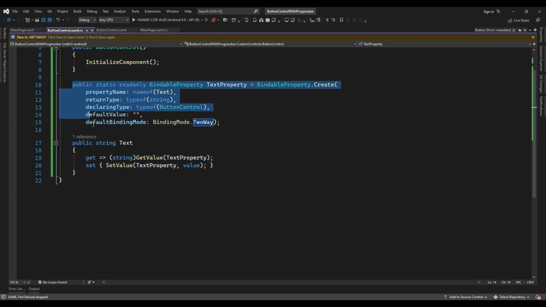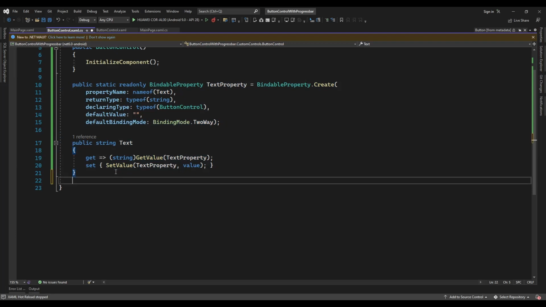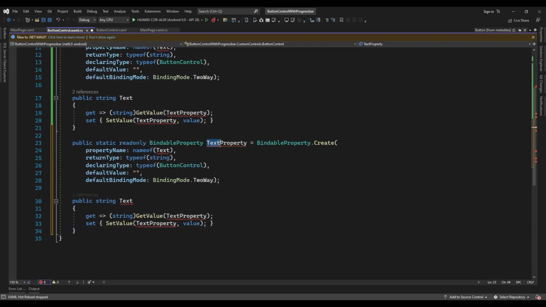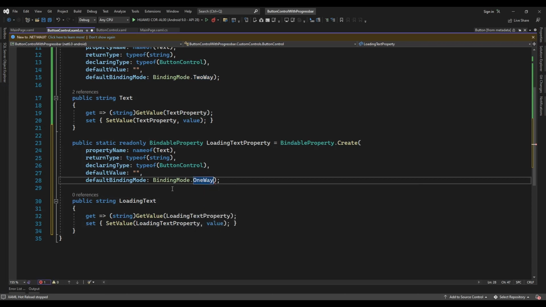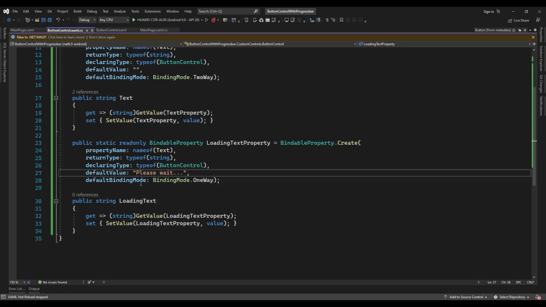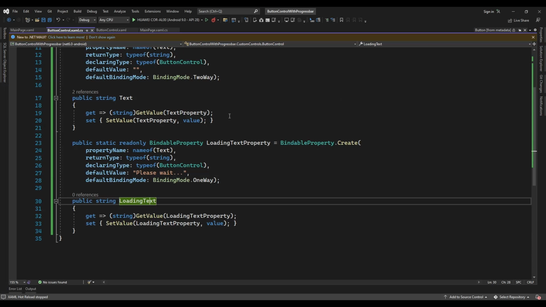Same way I'm going to create another property for loading text. And the default text I'm going to add here as please wait, and you can change it to any default value, whatever value you want. Now let me create another property called IsInProgress.